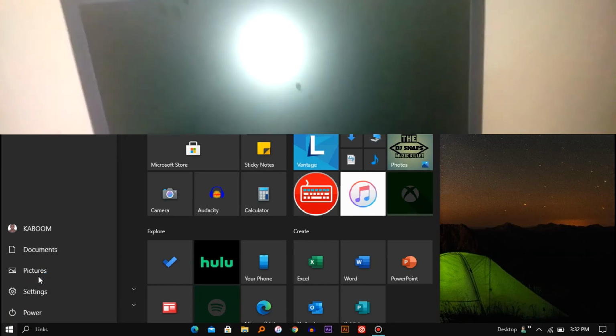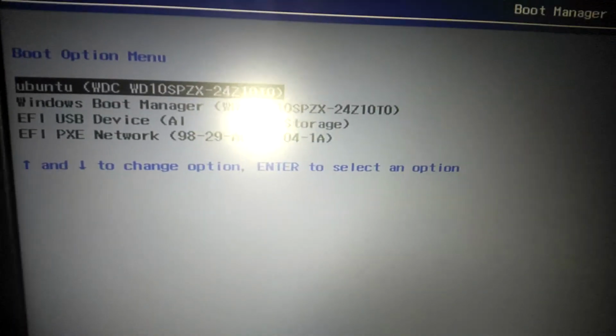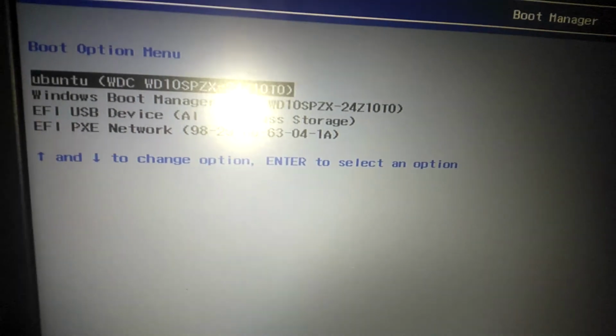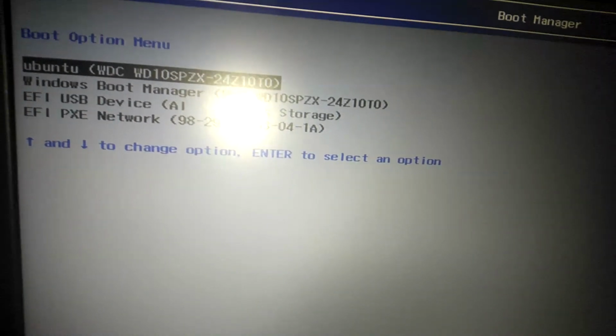So guys, the next step is to plug the USB flash drive that we have created with Ventoy into the laptop or computer. So I'm going to plug it in. After plugging it in, I'm going to power on the machine, and in this case you press the boot key, which in my case is F12. It varies depending on your laptop's or computer's manufacturer. Now I'm going to select EFI USB, which is the USB flash drive. I'm just going to select it and press enter.